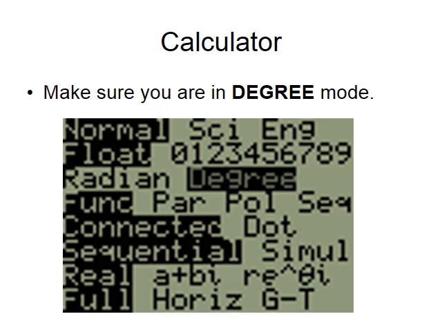You're responsible to make sure that your calculator is always in the correct mode. So we're going to start by making sure that you are in degree mode. In order to do this, hit the mode button on the top of your calculator. You want to make sure that the degree is highlighted or darkened, as you see here on the screen. If it is not, move the cursor to the word degree and hit enter, and then move the cursor away from that, and your screen should now look like mine.